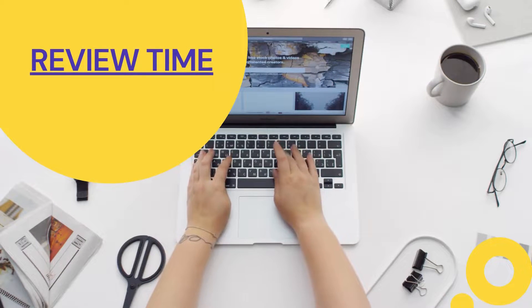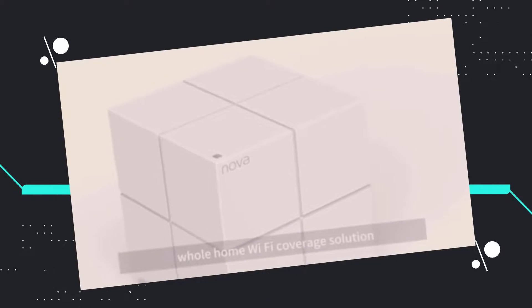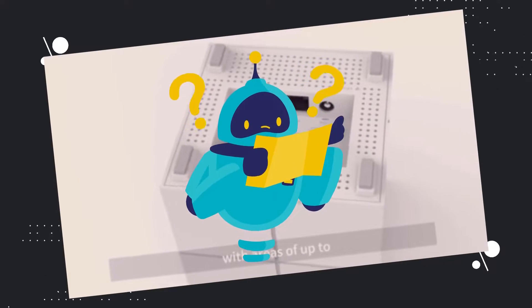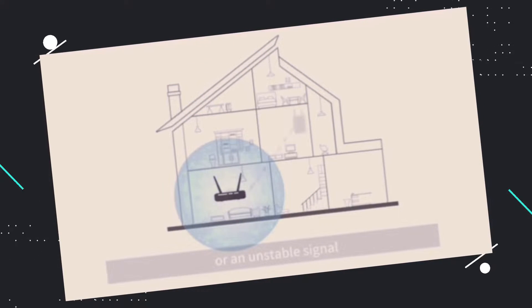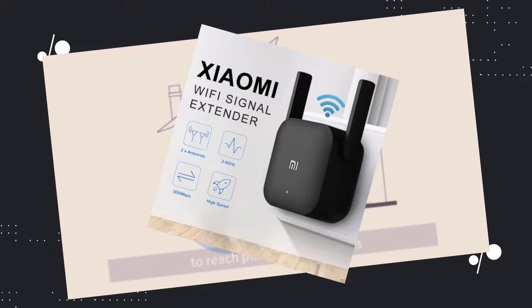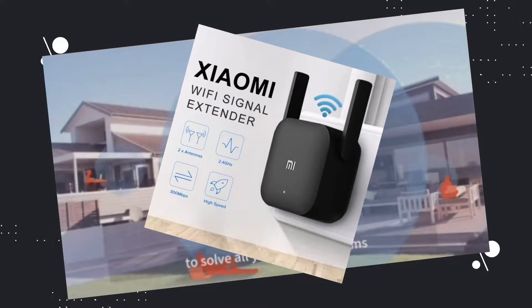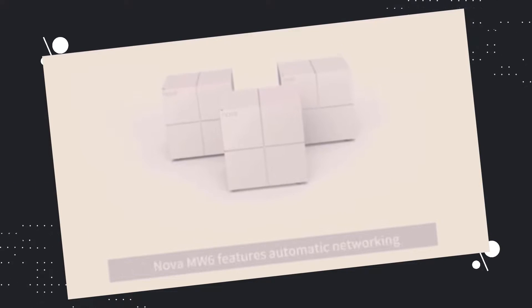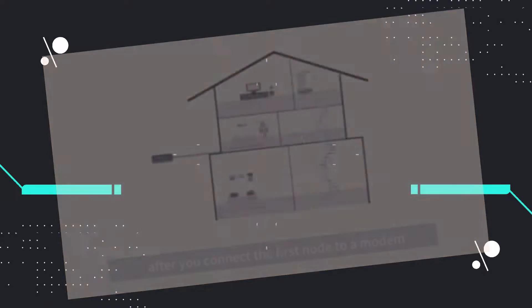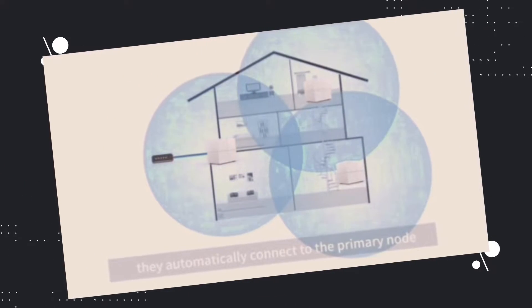Review time! What can I say about the Nova MW6 Mesh of Tenda? Is it worth it to buy or not? I've been using this mesh since the pandemic, so quite some time now. After experiencing the concerns with my extender — as mentioned in my year-end review, not to buy the extender anymore — just upgrade your network and add mesh technology, which you can choose from by checking online for the top reliable mesh technology in the market today.